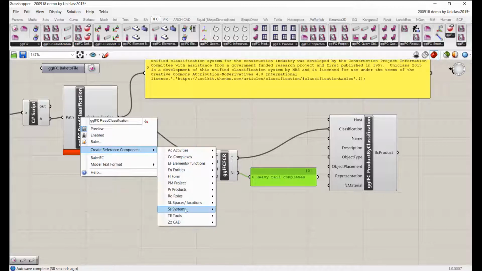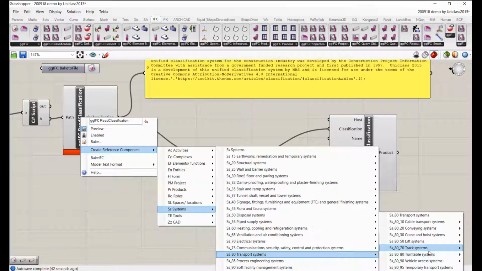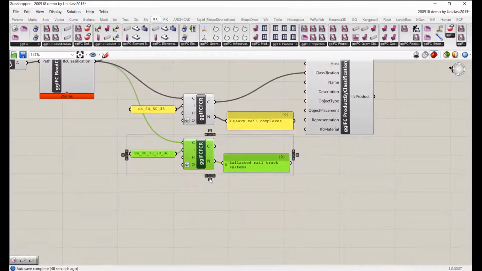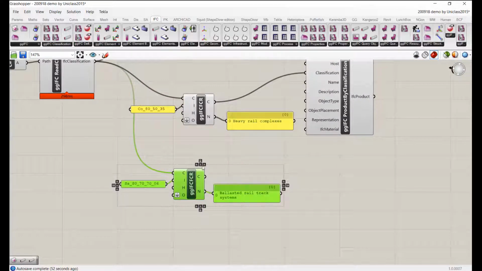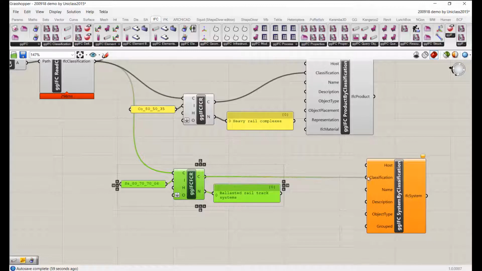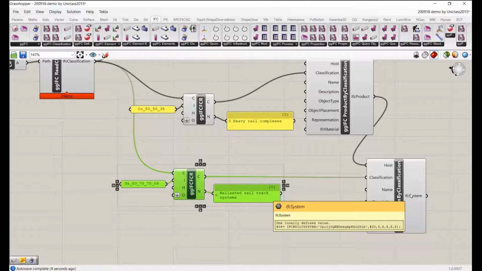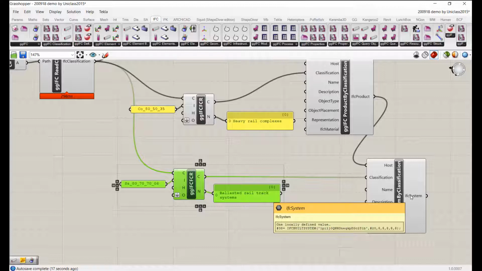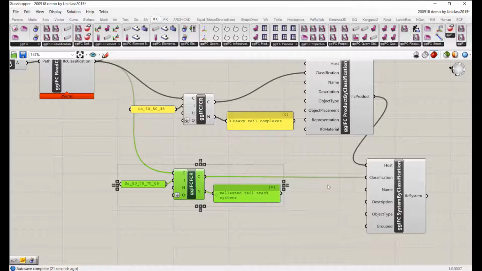So there's similar things. For example, if we wanted to create a system, then we could go look under transport systems and see there's track systems, and then there's a rail track system, which might be a ballasted rail track system. So we're going to again extract automatically that classification reference, and then we can create a system based off that classification reference. So we can wire the classification reference in here, wire the complex in to be the host of that system, and then we have created an IFC built system that uses that nomination. So some of the drainage and stormwater and other predefined types that exist within IFC have been mapped from Uniclass, and you would end up with a distribution system of a predefined type if you use that type of nomination as part of that workflow.